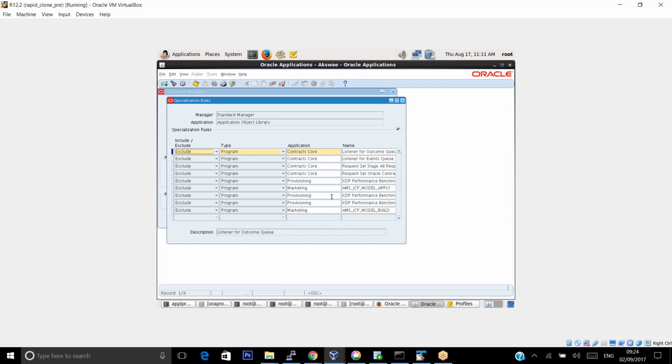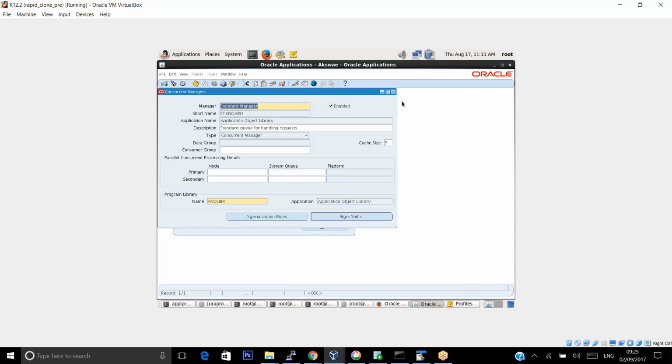The owner of the manager will come into the picture, pick that request and execute it simply. That's how it will be. You can exclude, you can include in the program's request type, user. You can even exclude all of a user's requests if you give that user. Whenever any concurrent request is executed with that particular user, it will be ignored. There are multiple ways.